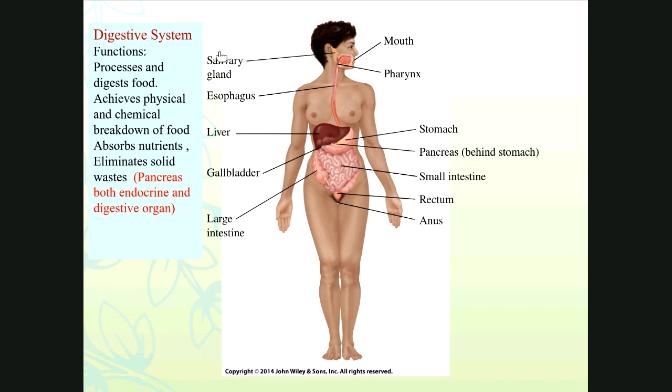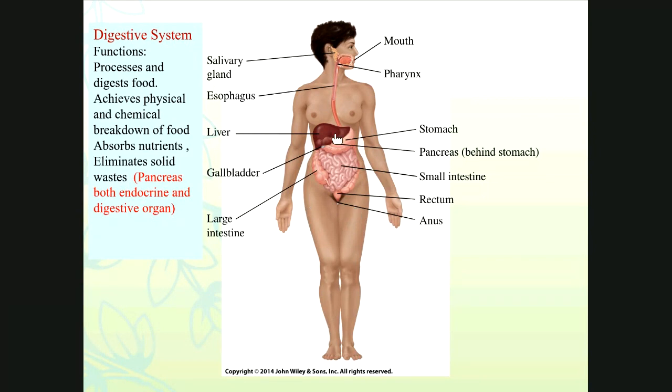The digestive system is the system where we can process, for example, an apple and break it down into small molecules so we can absorb the nutrients and use them for the activities our body needs. At the same time, through absorption of the nutrients, we have the ability to eliminate the wastes out of the anus as feces.